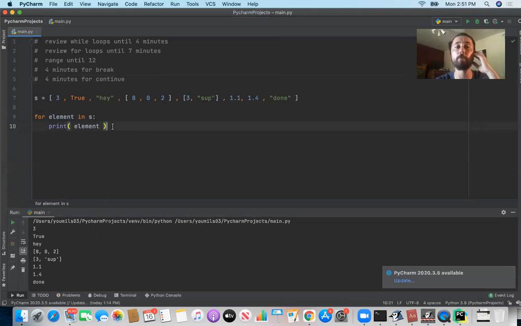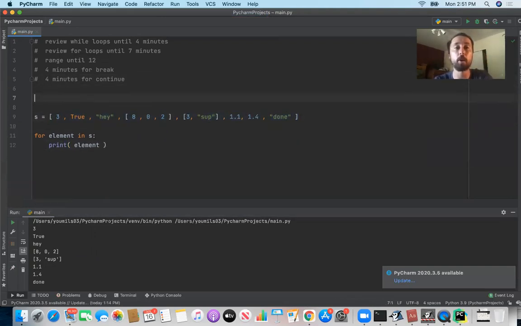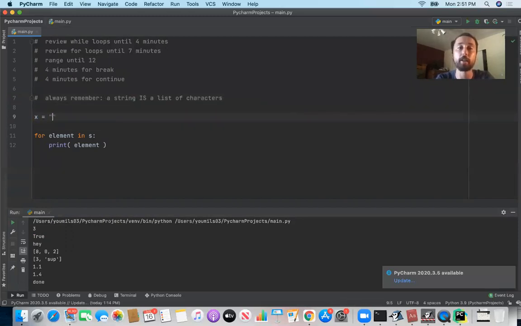You could also do a for loop with letters, because you have to always remember that a string is a list of characters. Really, that's just the formulation you have to make. So what if we say x is equal to watermelon, okay? And then we want to reference the letters in x. We could say for y in x, print of y. That would print each of the letters on a different line.